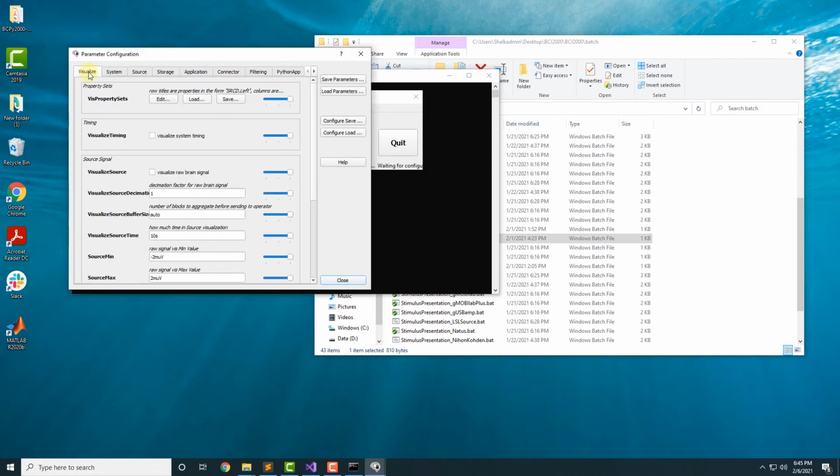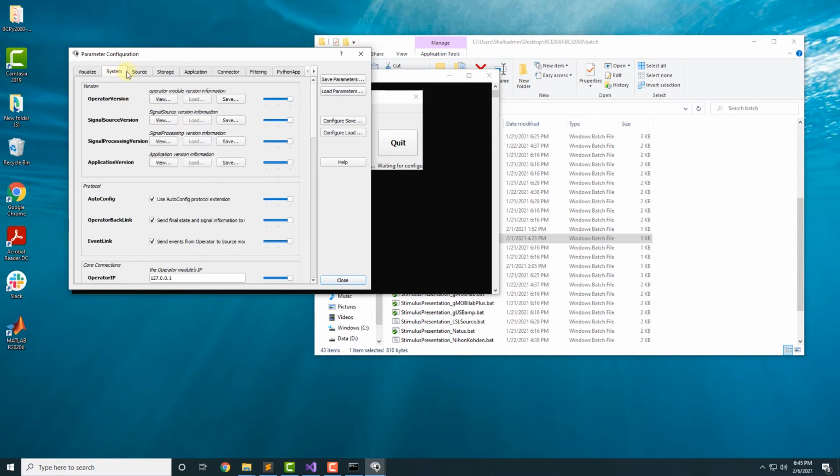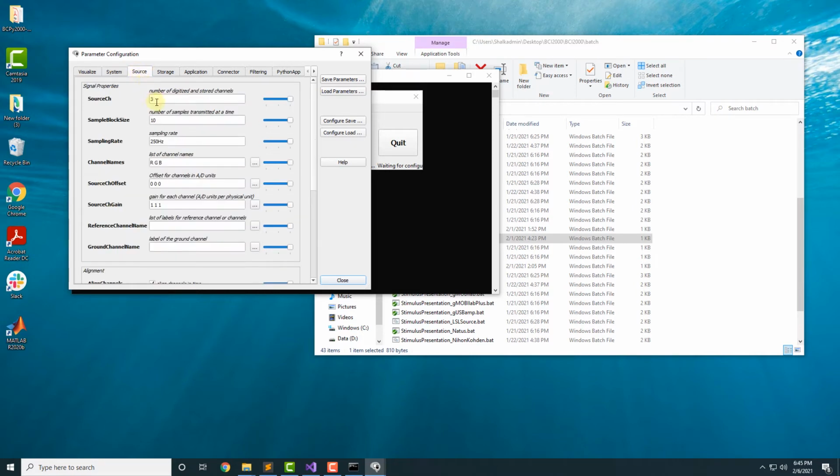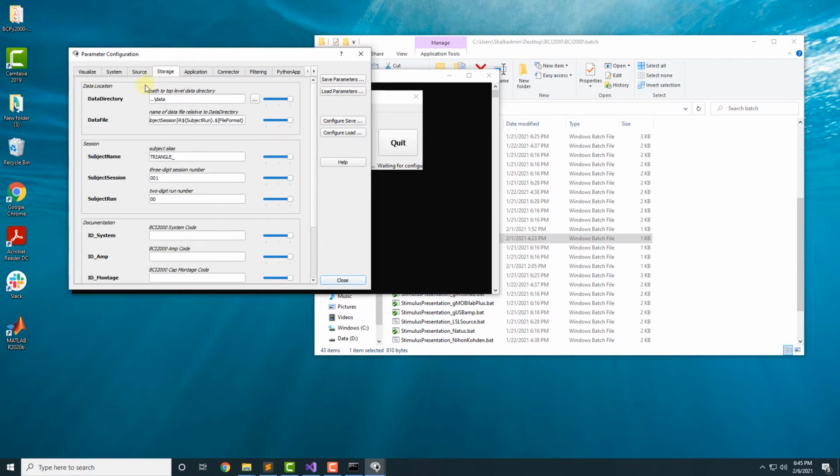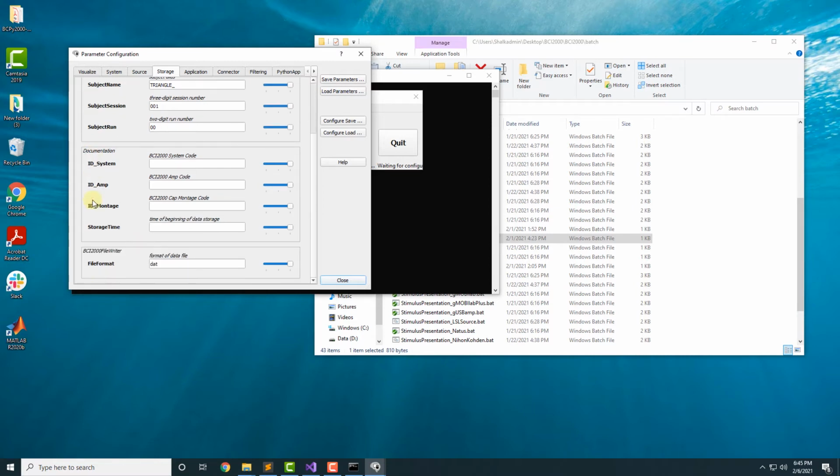For example, we can visualize timings, we can visualize raw brain signal, we can go into the source and specify the number of channels, the sample block size, the sampling rate, and many other variables. We can also specify the session name, session number, and the ID and the file format.